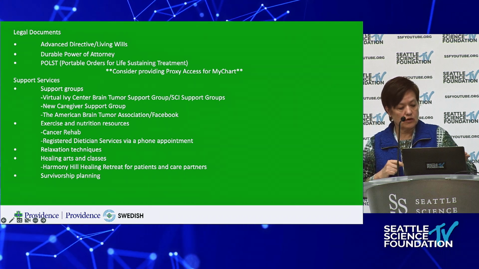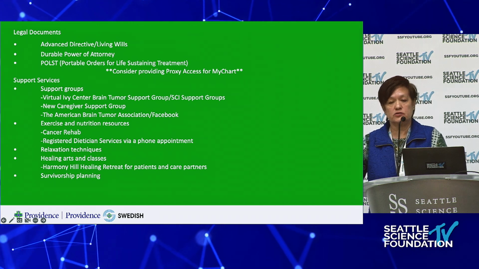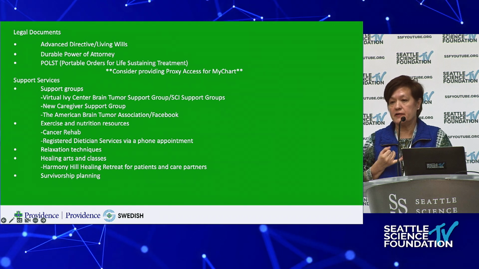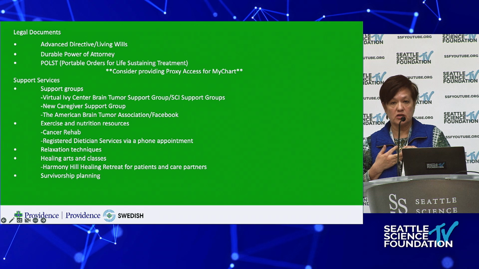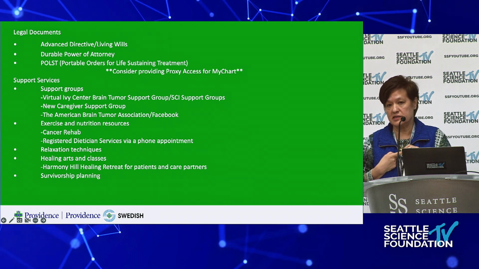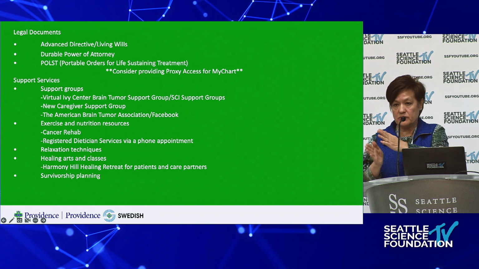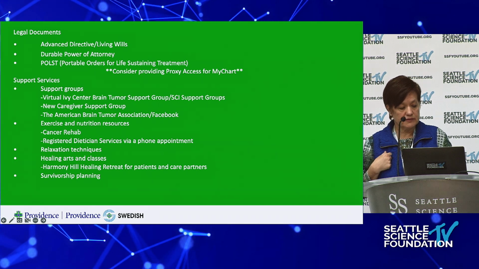Also, on our list where we talk about healing arts and classes, through the Swedish Cancer Institute, we can offer patients art therapy, music therapy. There's massage, there is cancer rehabilitation. So all these things that you have access to, we can help connect you to the person that you need to talk to in order to receive these services.